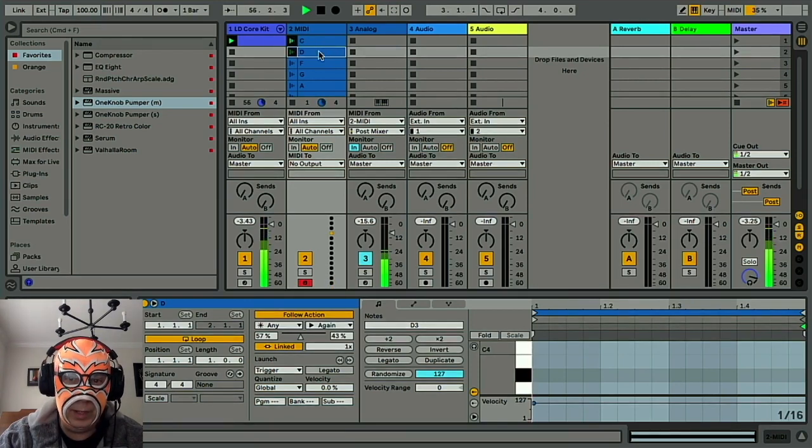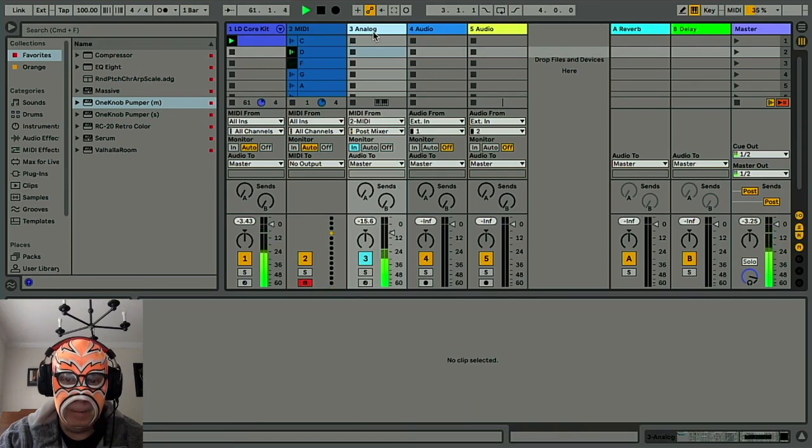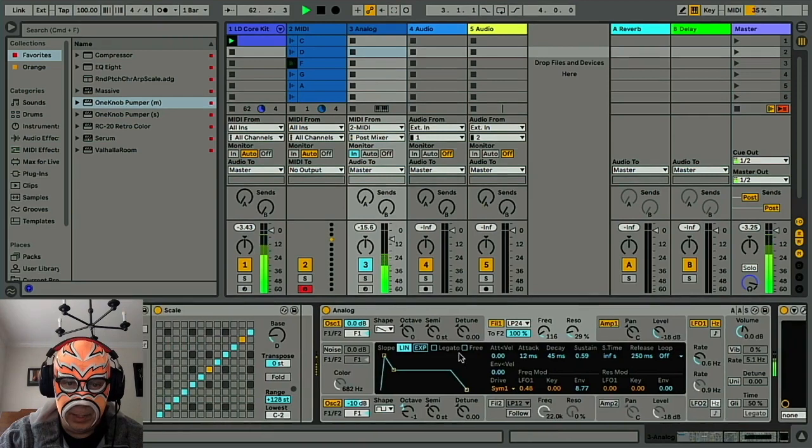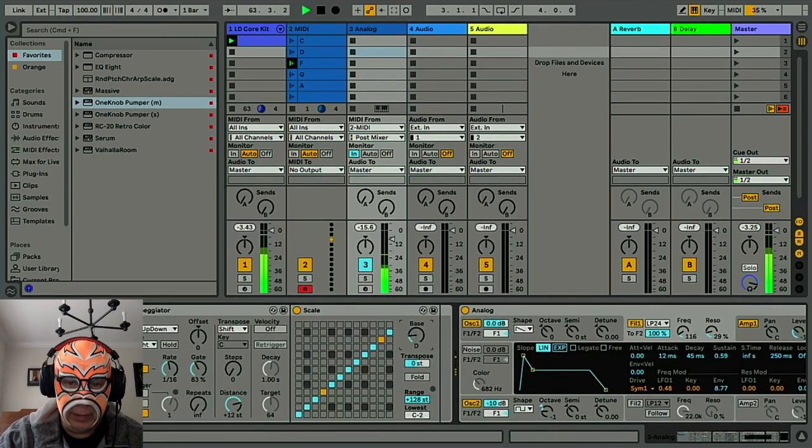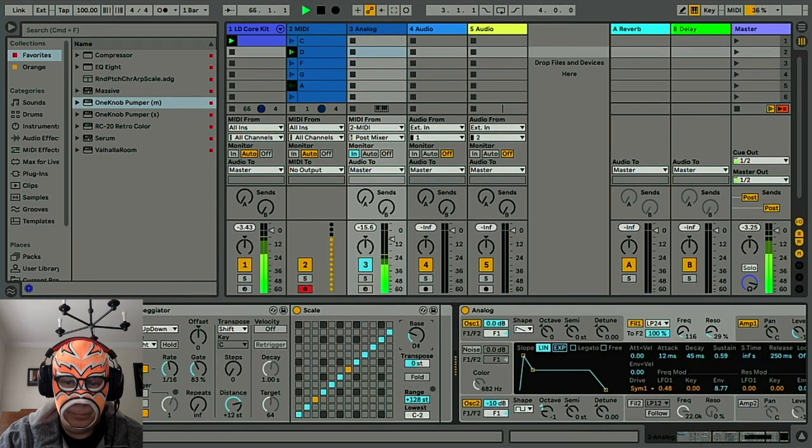C is playing over no. Okay, now it's switching to D. Now it's switching to F. Something I want to do in the MIDI effects rack over here. Right now it's filtering to a scale of D, but there we go. Now it's a scale of D sharp, also known as E minor, which is good for the minor chord based on C that we're playing. This should work as far as musical theory goes.